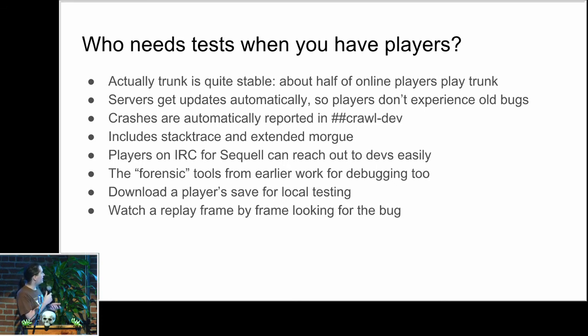And importantly, whenever a crash happens online, it gets pasted to the dev IRC channel with a link to their morgue and a stack trace and all of the stuff that we thought might ever be useful in debugging a crash. And we can go download their save file and try to reproduce it. All of this is much harder to do if you convince players to do it themselves, right?